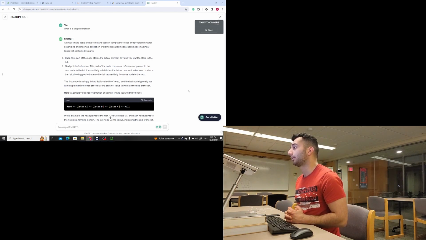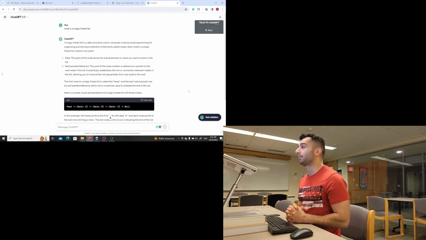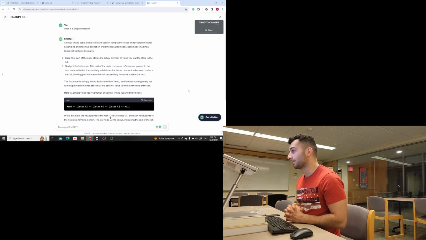Next pointer or reference. Okay, pointer. This part of the node contains a reference or pointer to the next node in the list. So we have head, we have data A, data B, data C, and then null. Data and next.